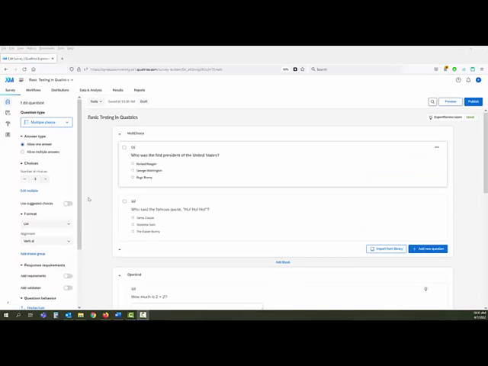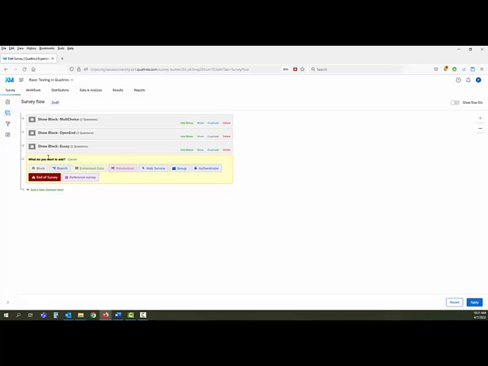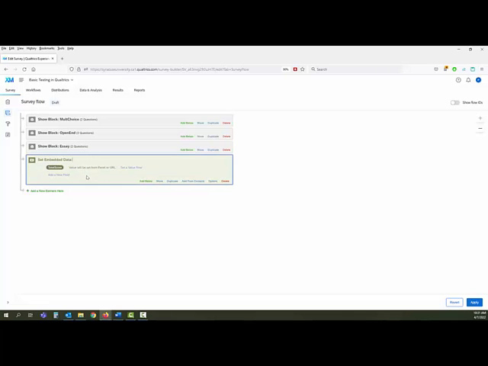What we need to do now is go into the survey flow and create an embedded data element for the total score of the survey. So go into embedded data, and we can call this total score. You can call it really just about anything you like, and then set a value now, and insert piped text.